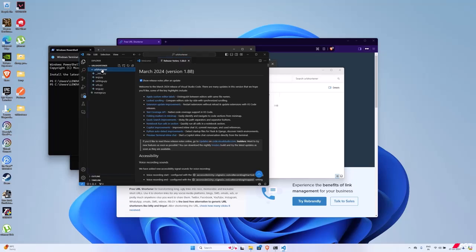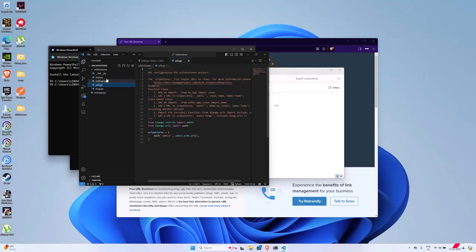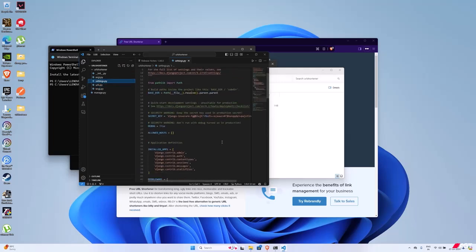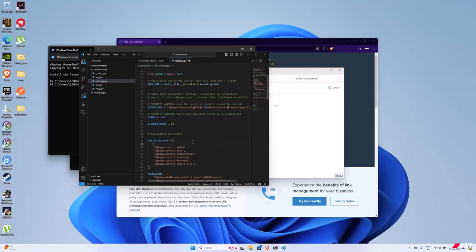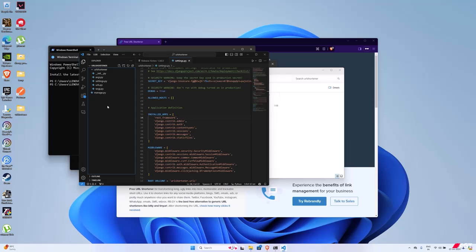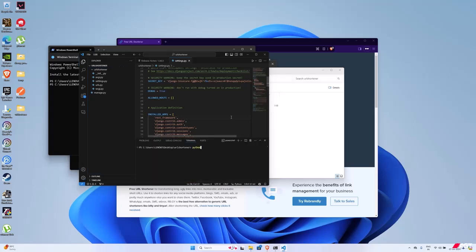And now in the url_shortener, I have the urls.py and also the settings.py. As I am using the REST framework, I will be putting the REST framework inside the INSTALLED_APPS list. So here, rest_framework. And also I have to create the app inside this project. So I will be opening the terminal and here python manage.py startapp, and let the app name be url_shortener_app.